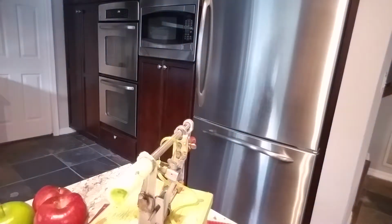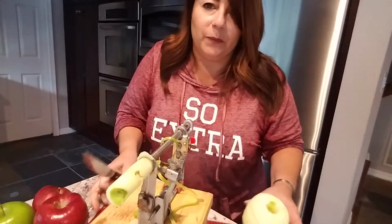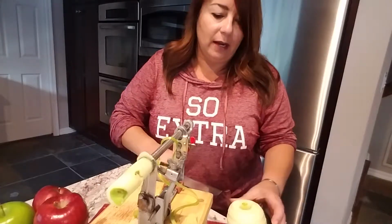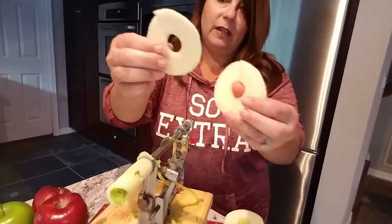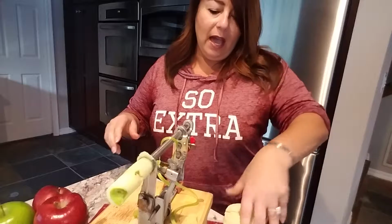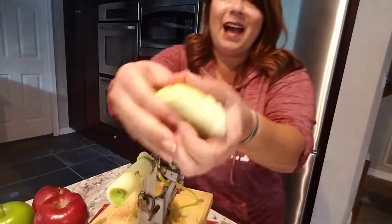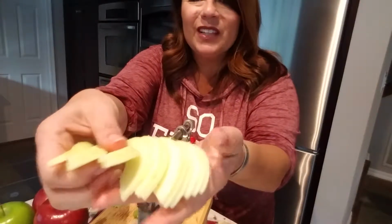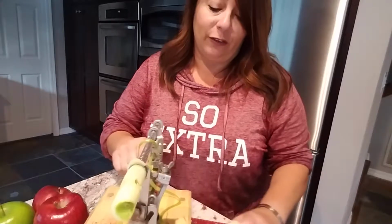Now, one little trick, let me grab a knife, is, sorry, I forgot to show you this. If you just make one cut, let's see, you can't see that there. Yeah, you see it here? Kind of. If I just make one cut, then I will have even slices. Look at how perfect those are. If you cut all the way through, of course, then you get the apple halves. Okay? So, all evenly sliced, which means they will also cook evenly.